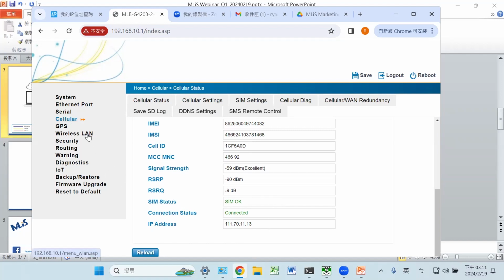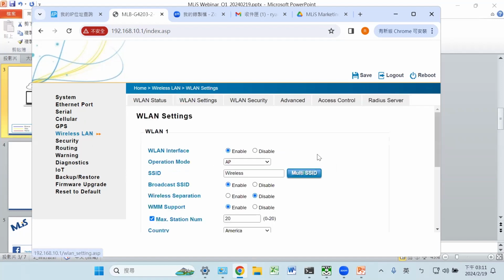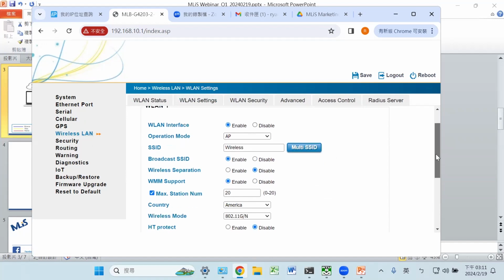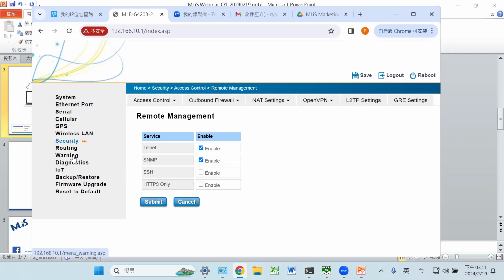And of course, you can change the Wi-Fi here. We support the AP and the client together, and you can change the security or router.